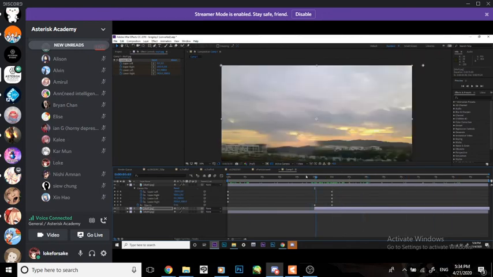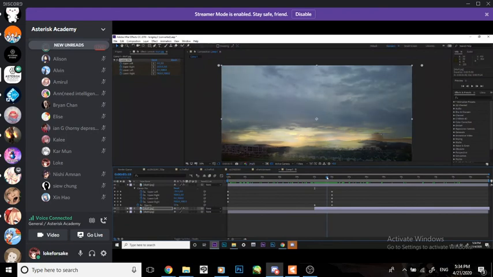The distortion is a bit weird, but to get the idea of the animation, it's fading.